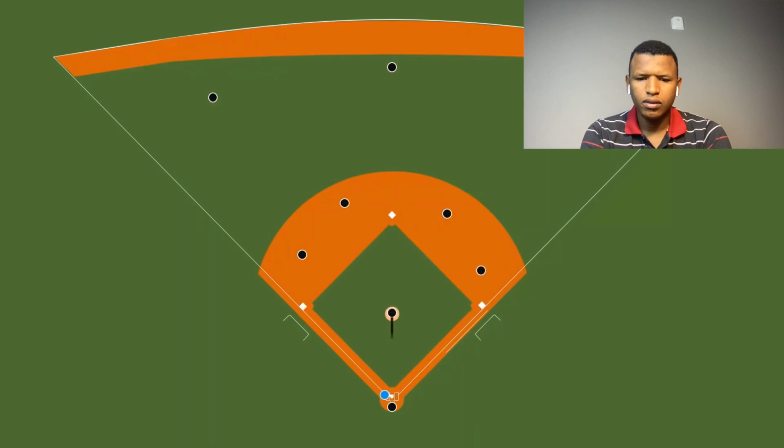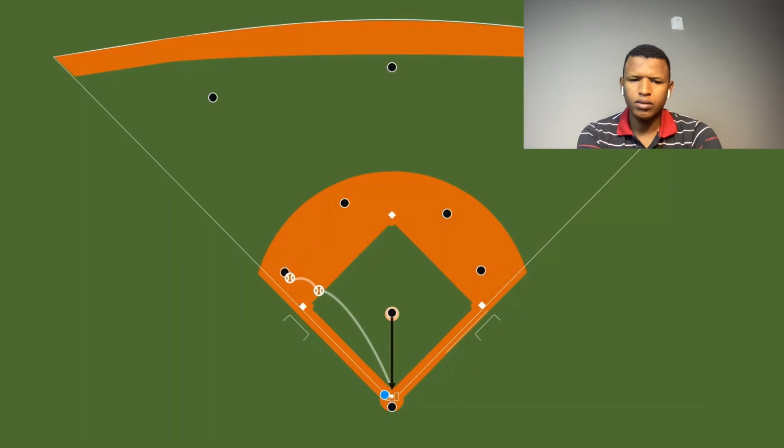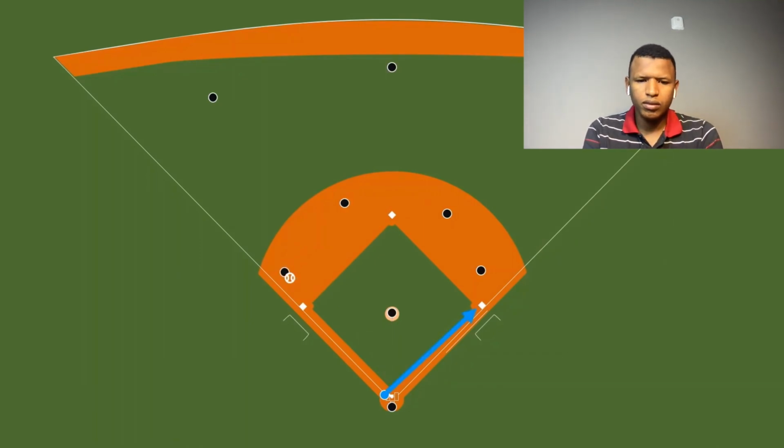Consider this scenario. The pitcher threw the ball, the hitter hit the ball, and then the fielder got to the ball. Now, in this case, you might be wondering, the runner should be able to run to the first base. There's no way the fielder can either touch him or reach the first base. So he should be fine, right?